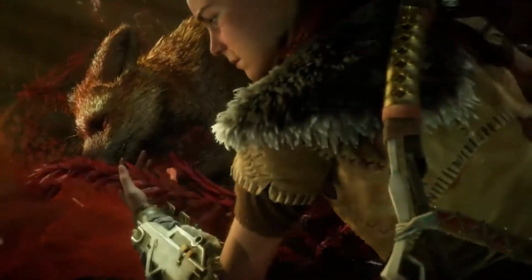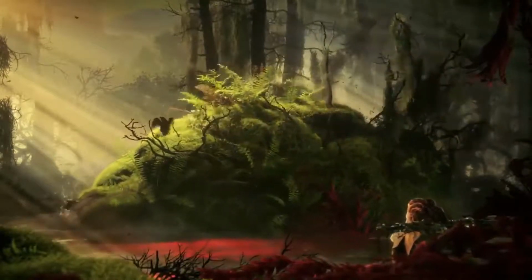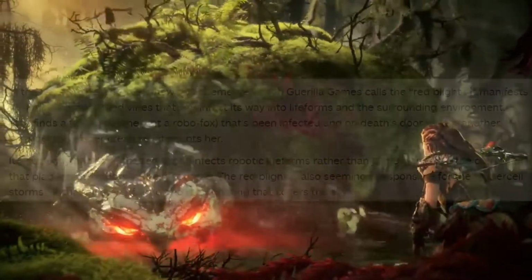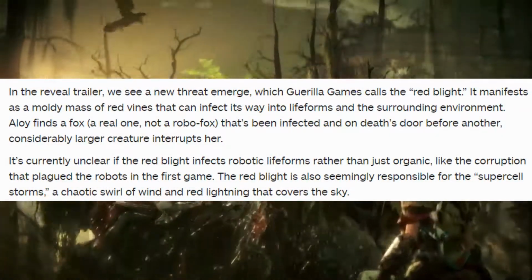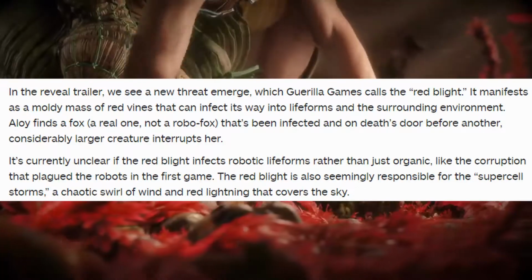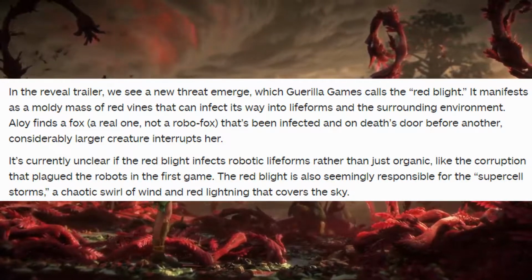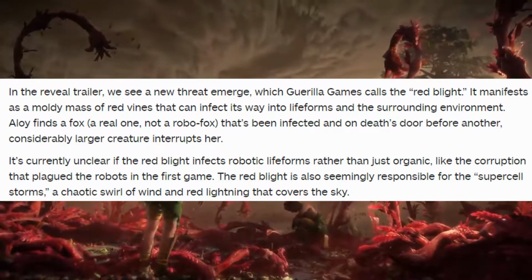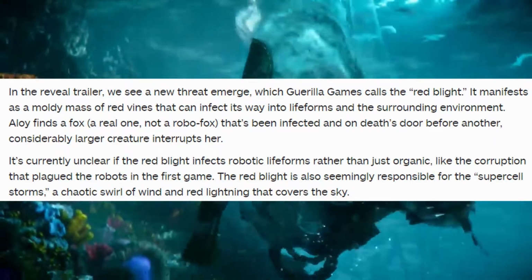Guerrilla Games has decided to give the red vines a name. It is called the Red Blight. I'm going to put up a little snippet of the information for the Red Blight. It manifests as a moldy mass of red vines that can infect its way into life forms in the surrounding environment. And like I said, it's not just the machines anymore. It's affecting everything.